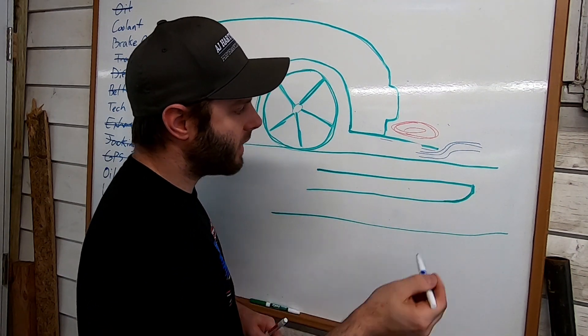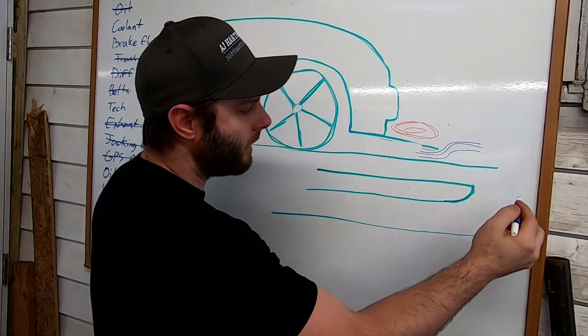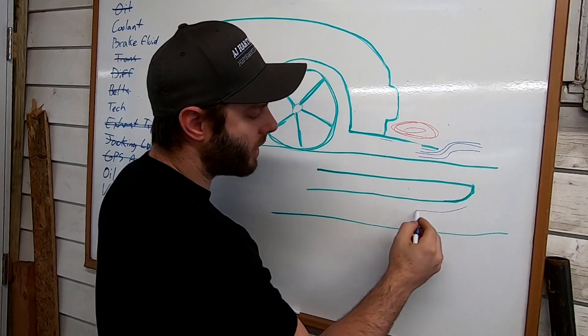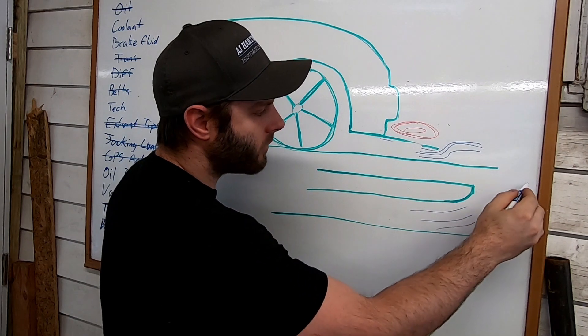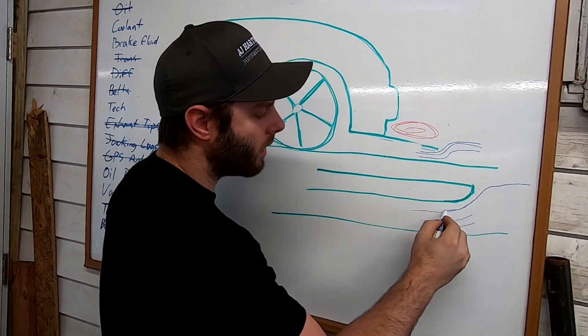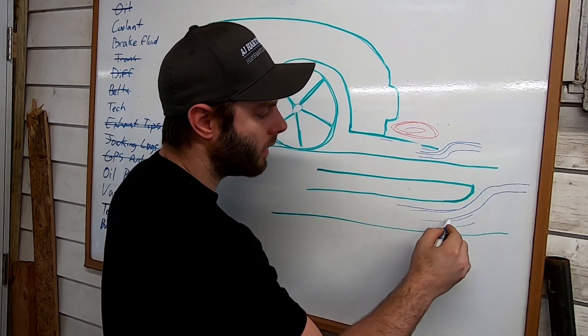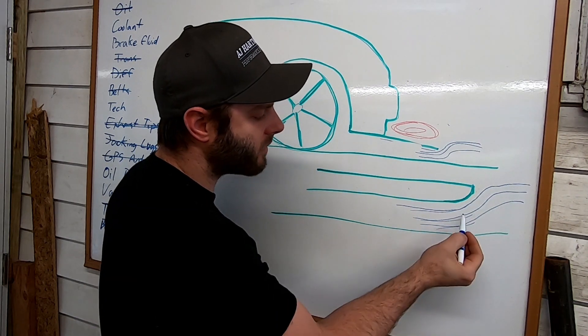What this does, kind of like illustrated here, you'll have a low pressure region here, so the air will want to quickly accelerate under the splitter, giving you a big low pressure zone here.